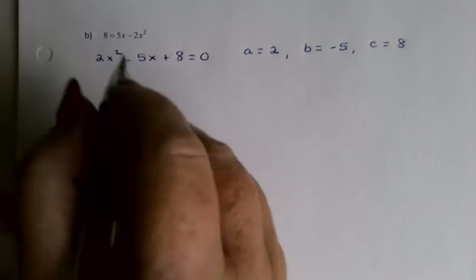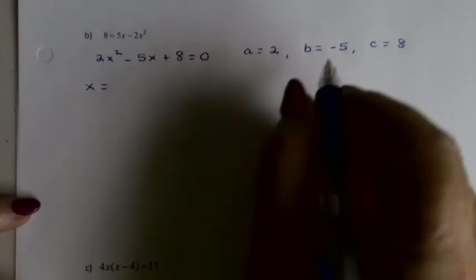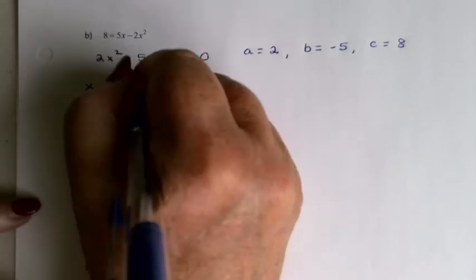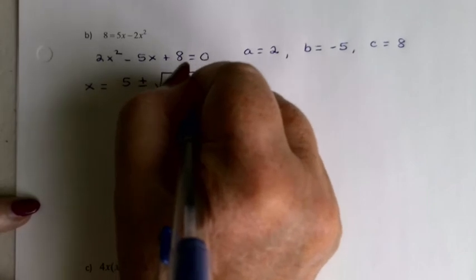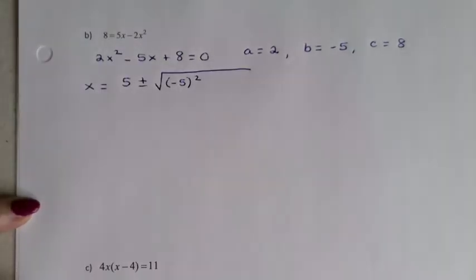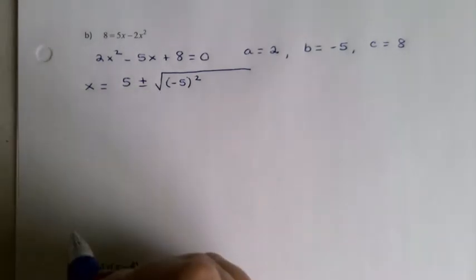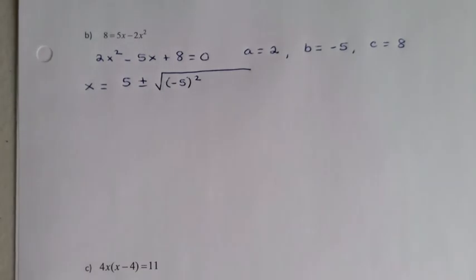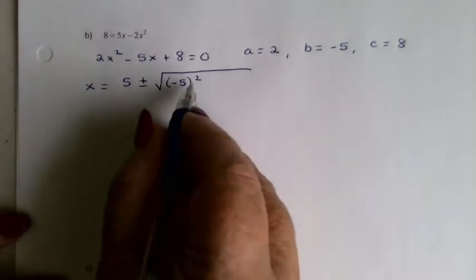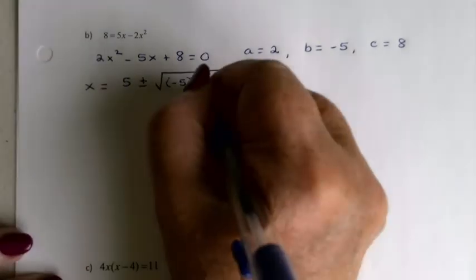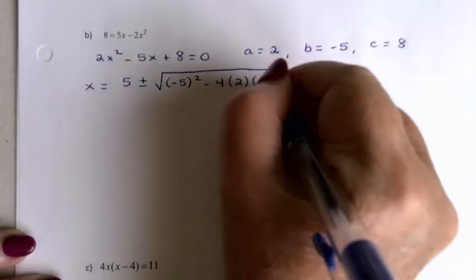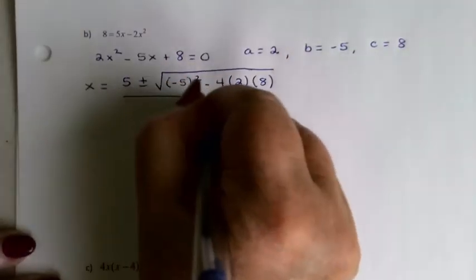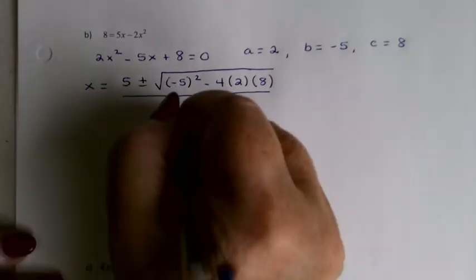All right, quadratic formula starts with the opposite of B, so positive 5, plus or minus the square root of B squared. It's -5 squared. By the way, parentheses, they're really important. I think we talked about this earlier, but if you're going to plug that into a calculator and you don't put those parentheses there, you will not get the correct answer. Negative sign gets squared along with the 5. And then -4 times A, which is 2, times C, which is 8. And then that's divided by 2A.